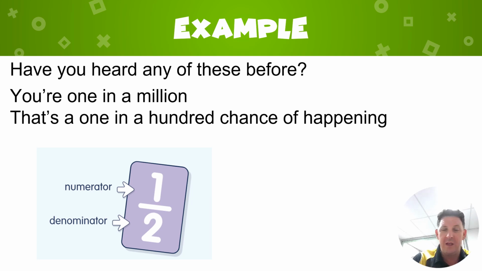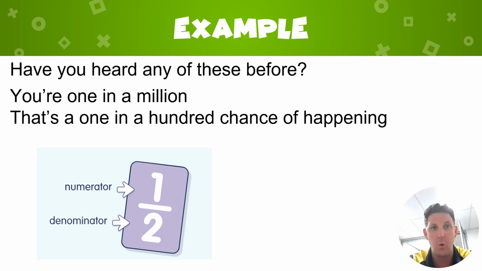Now, these are really important for us to move forward because we need to know each of these parts because they will help us to be able to order and compare fractions. The first part we need to know is the numerator. Now, we're going to be talking today about unit fractions. Unit fractions mean that the top number, the numerator, has a 1 in it and only a 1. The denominator is going to tell us how many parts the whole is cut up into.